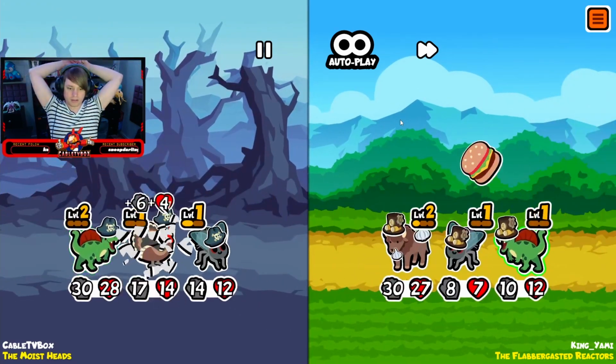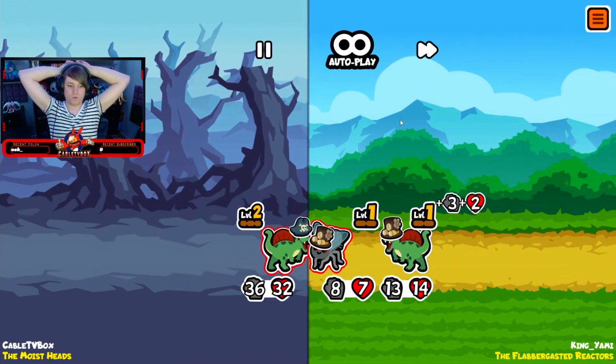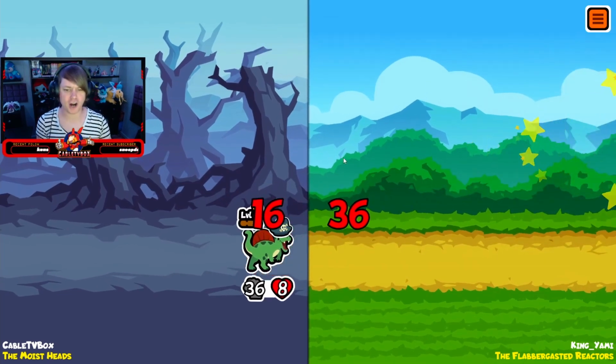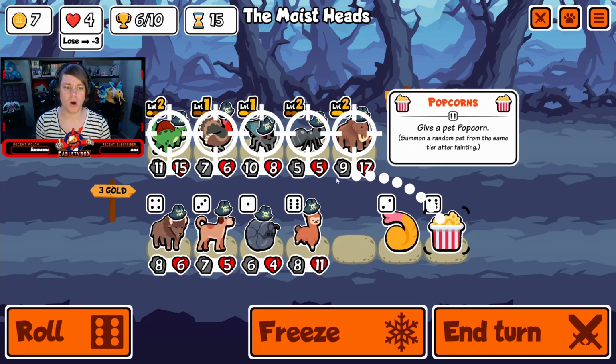Oh my word. Okay. Well. Ooh. My Spinosaurus is better than yours. Get out of here. This guy copied my build. Who do you think you are?